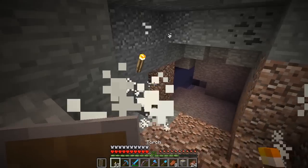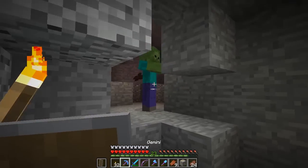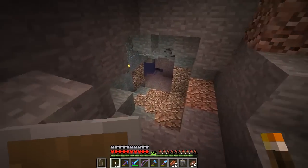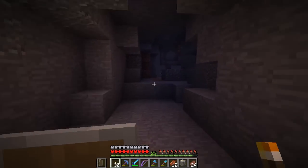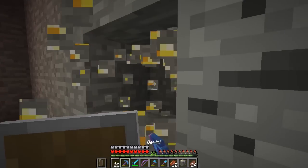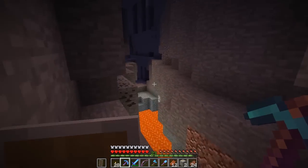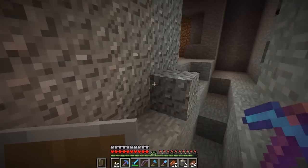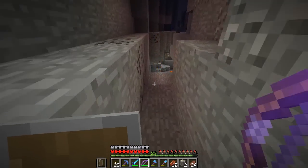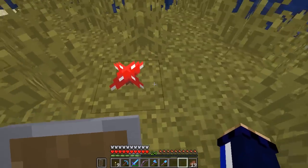I love it when skeletons fight, that's always the best. We're at level 21 down here - not too bad. There are just a lot of mobs down here. I've been looking for a spawner under these chunks of the museum for a while, because it would be really cool to have one as an exhibit - even just a dungeon by itself, not necessarily a mob grinder. But it looks like we don't get one today. Oh, the bat took a bullet for the creeper! And he went in the lava - well, that cave was a complete bust.